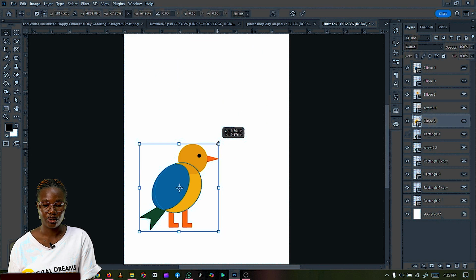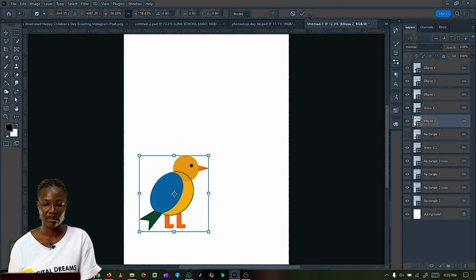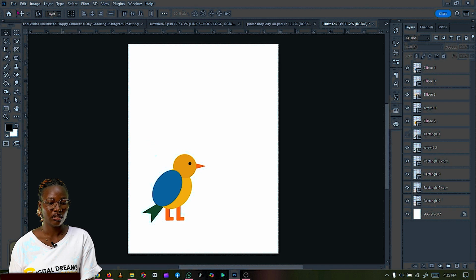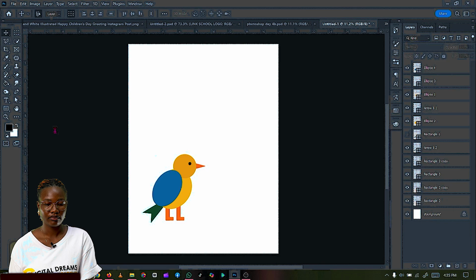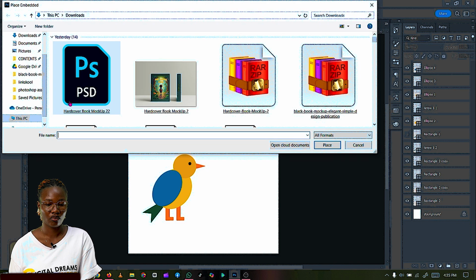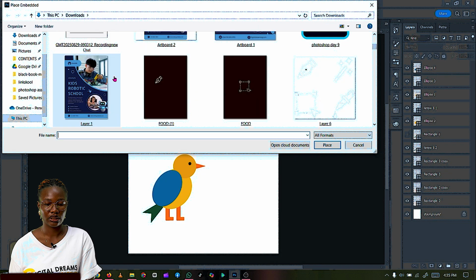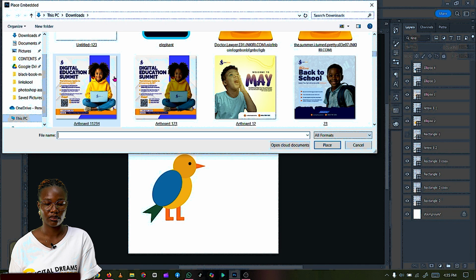So I will reduce this a bit like this. Okay, so the next thing I'm going to do now is to import my background. I'll click on file, place embedded, scroll down.